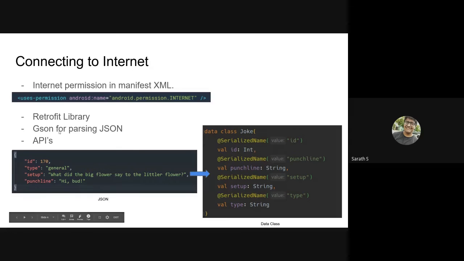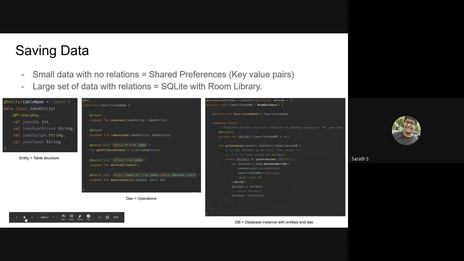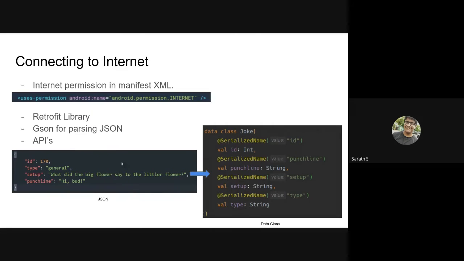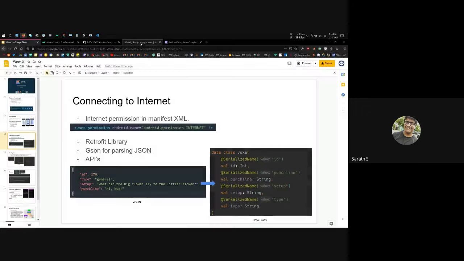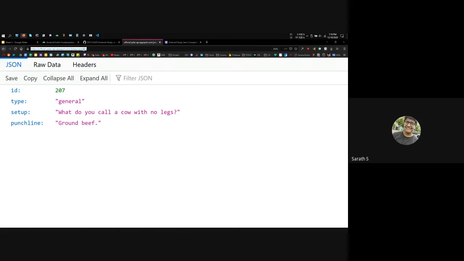And then coming to APIs. We are going to be using a jokes API here, so let me just show you what the API is. Simplifying it down, an API is basically a way to access data from a web server. You send out a request, it may be what's called a GET request or a POST request. You're basically sending requests to the server to get data.